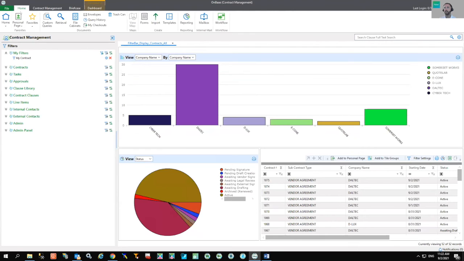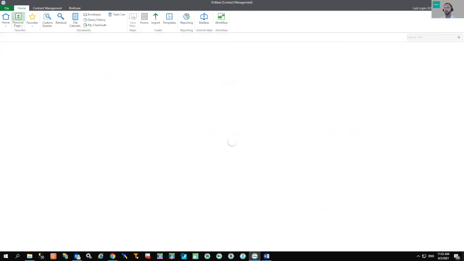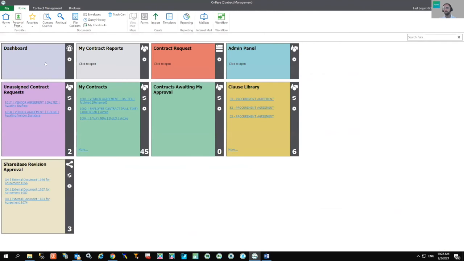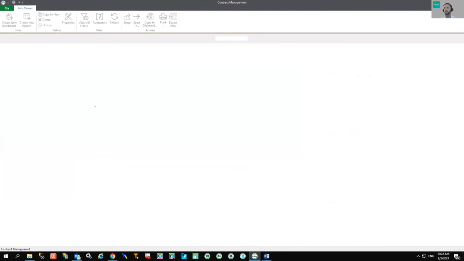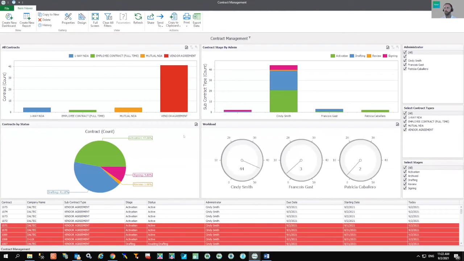And finally, I did also want to touch on the ability to show all that information in reporting dashboards. Again, Carlos really covered this in his portion as well, but this same functionality is available within the contract management application. This does provide a manager's 10,000 foot view. Maybe they're seeing that Cindy Smith's workload is coming to an extreme level here. As you can see, she has 44 contracts assigned to her.